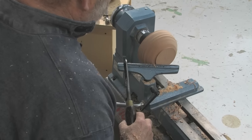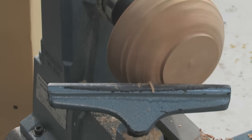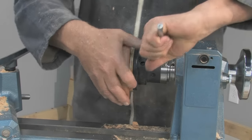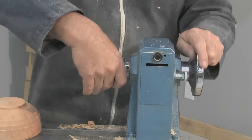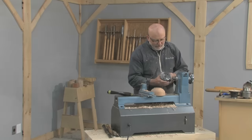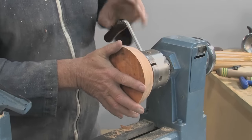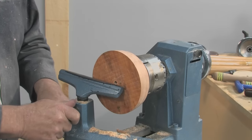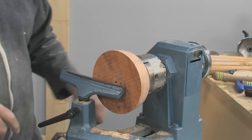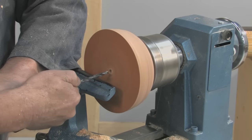All I need at this stage is a foot on the roughed out shape. Having roughed out the outside, I now need to put the chuck on so that I can grip the bowl by the foot and hollow it. Here we have the step jaws. The next thing is to drill a depth hole. I don't normally measure the depth because I've made thousands of these bowls, but if you want to make sure you don't go through the bottom use a depth drill. These have little notches which I've ground on the high speed grinder to help me know how deep I'm going.